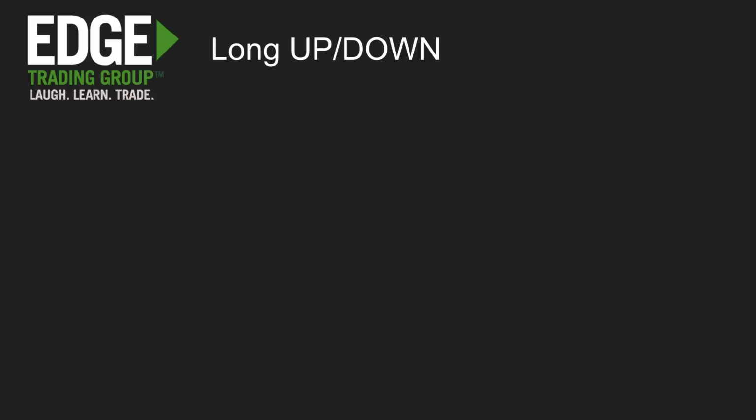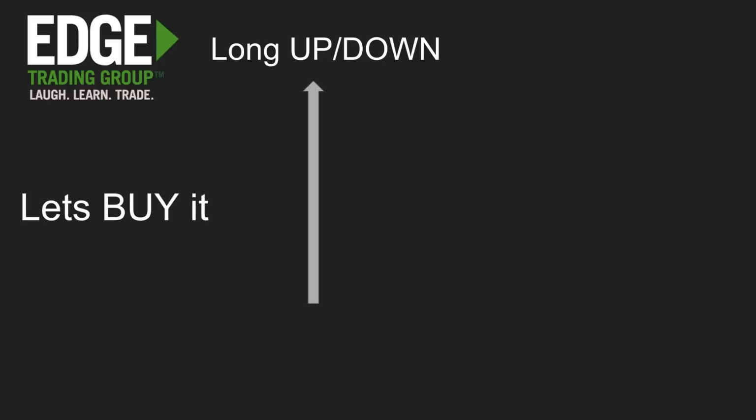So let's jump into the first pattern, long up down. And this could be long down up, but let's just say, for example's sake, when you get a bar or candlestick or whatever it is you look at that shoots up, what do you get people to say? Let's buy it, right? Why not? You had this yesterday. If you trade S&P or stock indexes, there was a big gap up higher yesterday that got everybody bullish, which is fine. You probably should have been bullish. It gets everybody to say, let's buy it. The key is if it doesn't do what it should do.